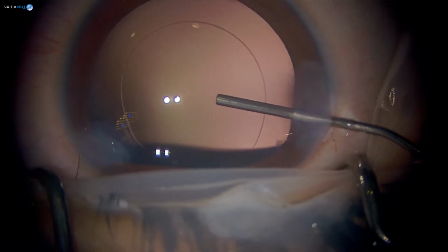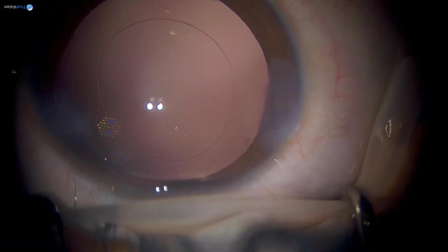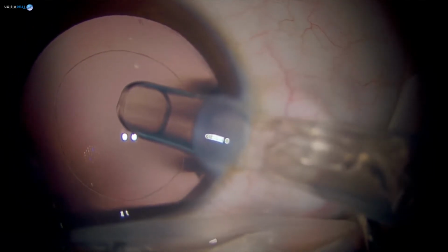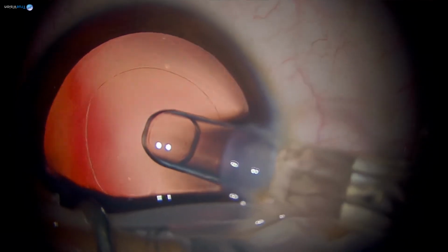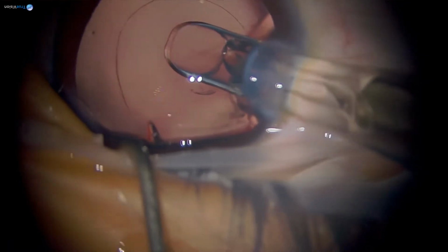Yes. With regards to the size, I used to aim for 2.5 millimeter earlier, but what we found down the line is that they grow larger over a period of time. So now I aim somewhere between 3.5 to 4 millimeter, around 1.5 millimeter less than the anterior capsulorhexis size. How deep? Just behind the posterior capsule.